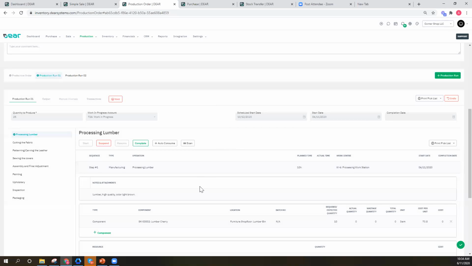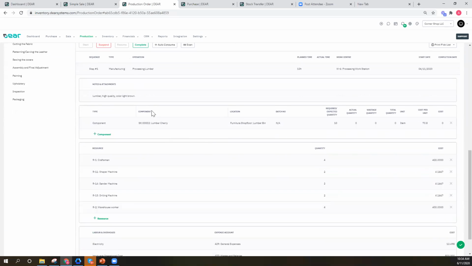But if I'm happy, I can also then go to auto consume the products. So auto consume is for components. So this is something to note: this is a component, for example, required quantity 10, actual quantity is consumed. I can actually manually put it in there, like 10 units, for example, and then put in my wastage and so forth. Or if I say auto consume, it's going to auto consume those 10 units, actual quantity 10.